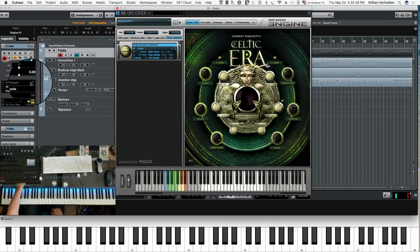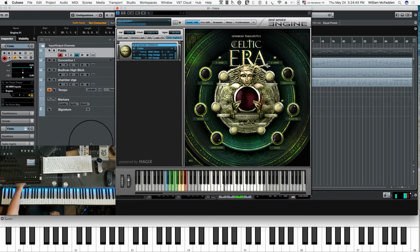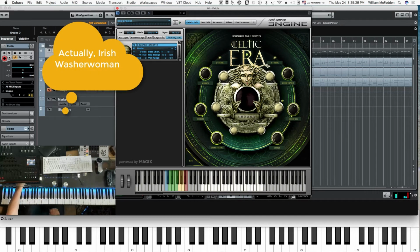We're going to get into the Celtic Era Library by Eduardo Tarilonte, and we'll be featuring the fiddle along with a concertina and the Bodhran high stick. So here we go. And that was the Irish Washerwoman.